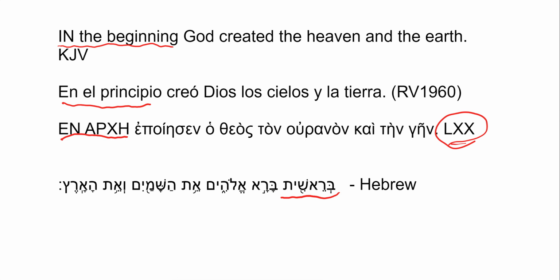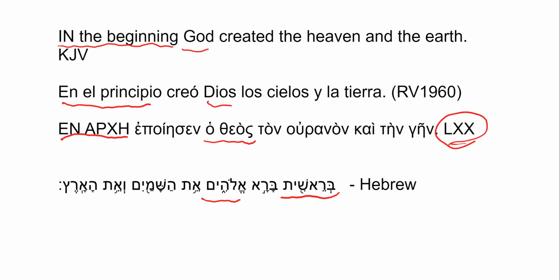And so the next word in English, you have God. But notice we skip a word in Spanish, and we skip some stuff in Greek because we have the verb first. The word order changes. And in Hebrew, God is the third word here. So in the beginning, God. In the beginning, he created God. He made, God epoiesin, or he made, or he did. And bara is the Hebrew word there.